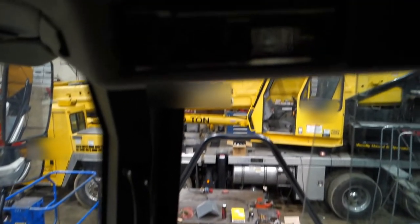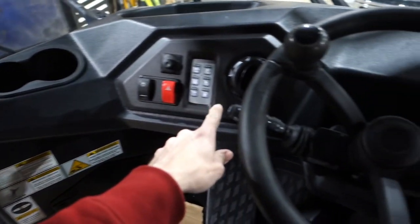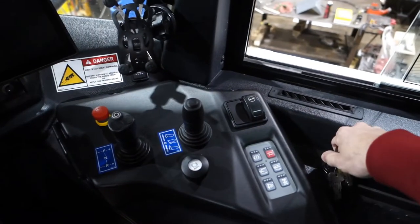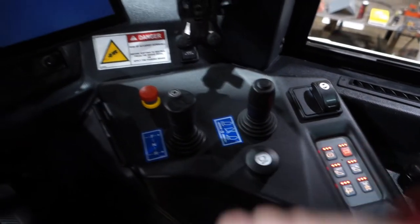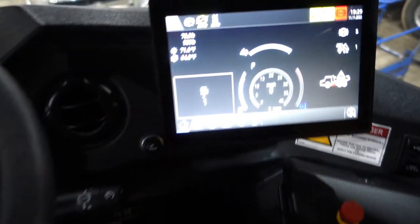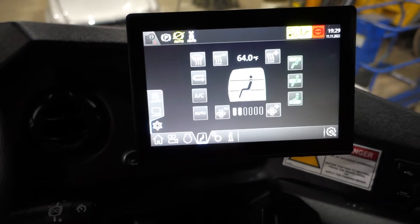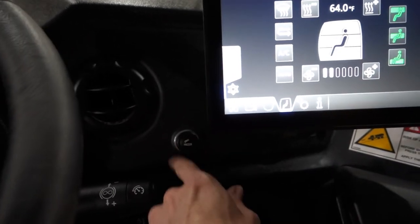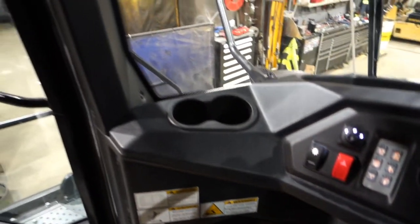Of course you've got to have a radio — got the radio over here. The controls are pretty simple; this truck is meant to be easy to operate. We've got forward, neutral, reverse, and the dump bed control here. There's also heating and ventilation — this thing's fully loaded with HVAC controls. Since this truck is sold worldwide, there's even a cigarette lighter, and a tilt steering wheel.